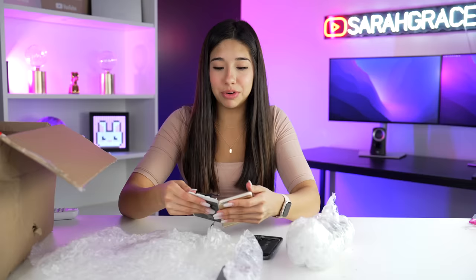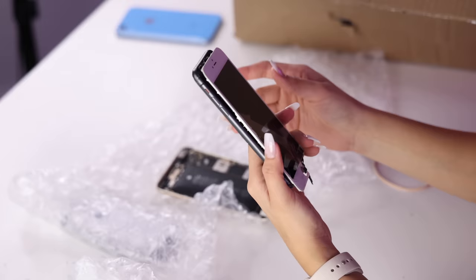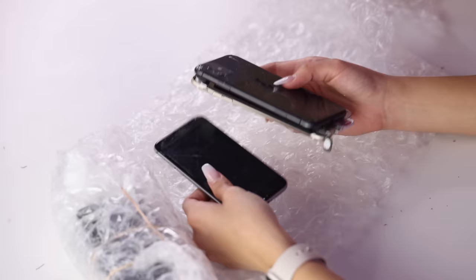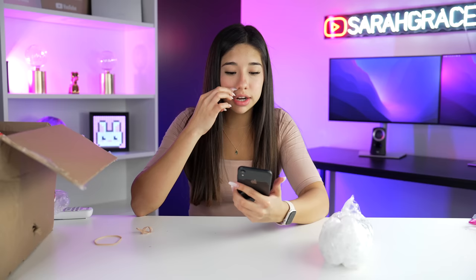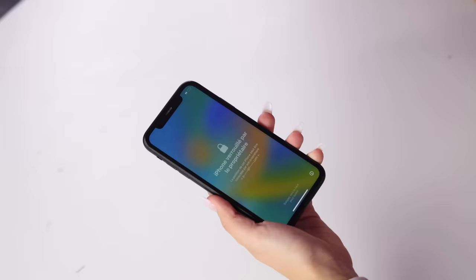We'll do a quick little repair. We have the iPhone 11 without a screen. Welcome to Sarah Grace iPhone repairs. The new iPhone 11 — two different colors. I have to be serious: what did I think? All these iPhones were $10 each — you don't get a good iPhone for $10. These are also going in the broken pile. Our iPhone XR is iCloud locked, which means this is a stolen phone, but we still might be able to get some money for it. Over halfway through and we have not a single working phone.